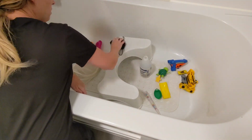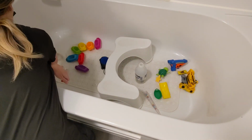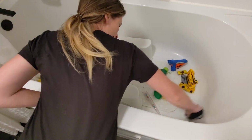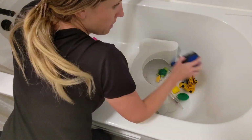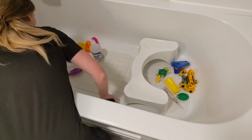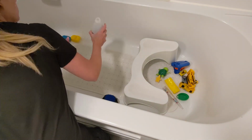Even after hitting those boats as well as the mesh bag with the bleach and letting it all sit in there for a while, the discoloration in a lot of the boats didn't come out, and same with the mesh bag. The mesh bag was more of a yellow and a green and a black, and inside the boats looked more black. But my husband says that there's no way any sort of organic matter like a mold would have survived being hit with that kind of bleach. So we're thinking it's something else, maybe some crayon or something like that.